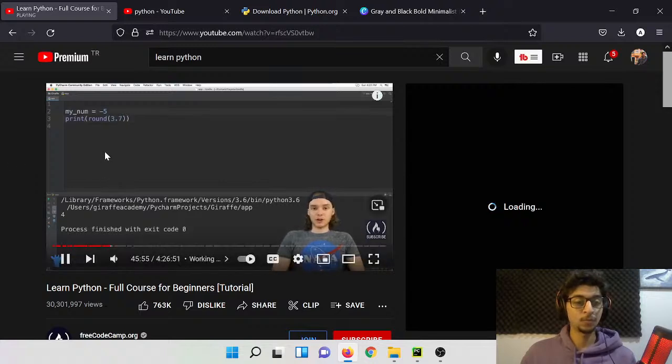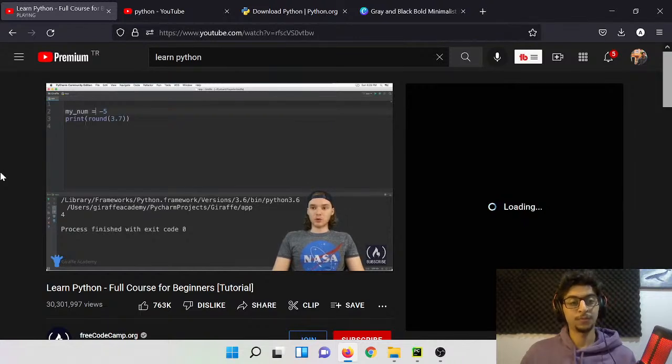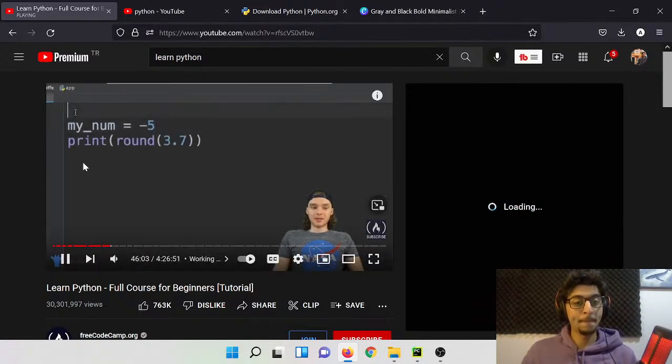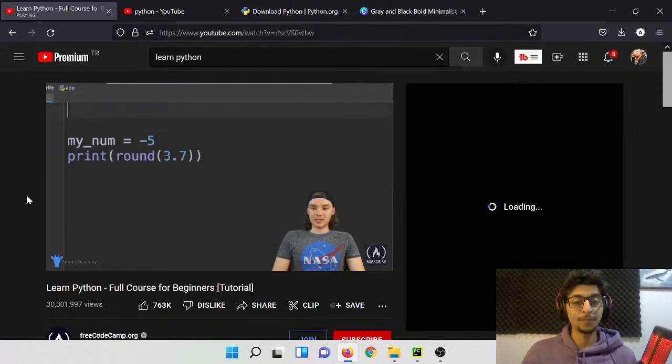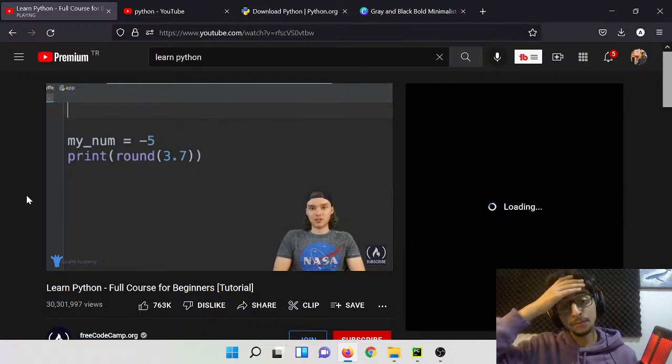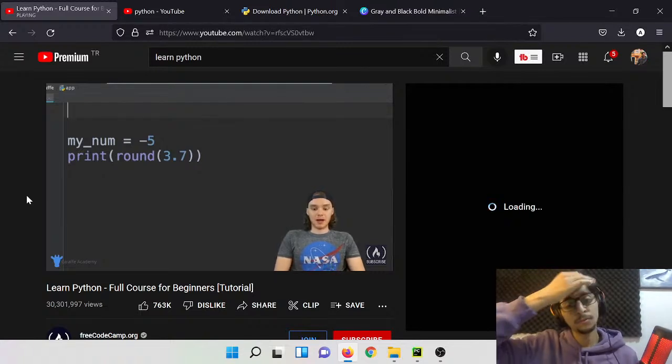So there's a few other functions that I want to show you guys, but in order to get access to them, I'm actually going to have to do something called importing. And in Python, we can actually import external code into our files. So if I want to access these specific math functions, I have to import something called Python math.